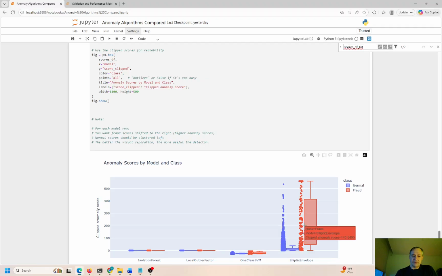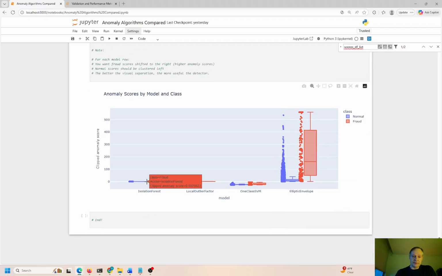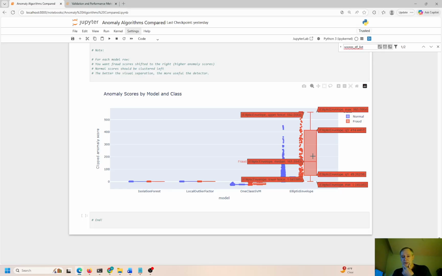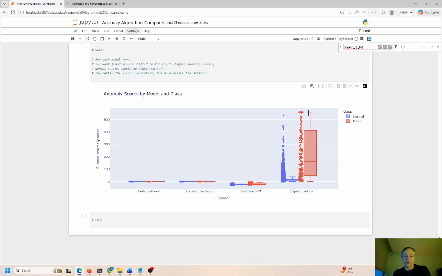And you can see the elliptic envelope clearly outperforms IsolationForest, local outlier factor, and one class SVM. As a box plot too, the box plot shows the outliers. It shows you the mean, the median, and the mode. Over here, the mean is a little bit hard to read because it's all in red here. But I'm looking at the lower part, which is 1.05. The higher is 560, right? So up to 560 is the outer extreme. And basically, it's just capturing all of these outliers. So that's why this one performs the best in this given data set.